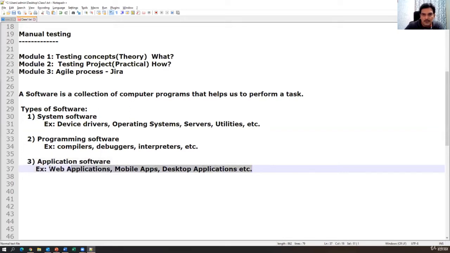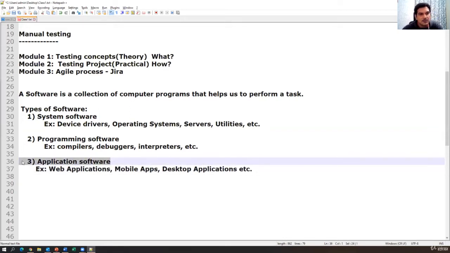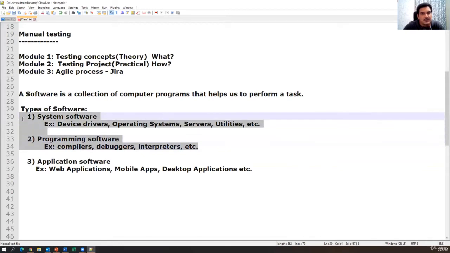These all come under application software, because as a user I can use these applications, but I cannot directly use programming software and system software, because these are internal software which we cannot see. But these are used to run your systems. Application software we use in daily usage, and we can do tasks using it. Suppose you go to amazon.com, that is an online application. What can we do? We can search for a product, add to cart, and do the payment. These are the activities we can do.